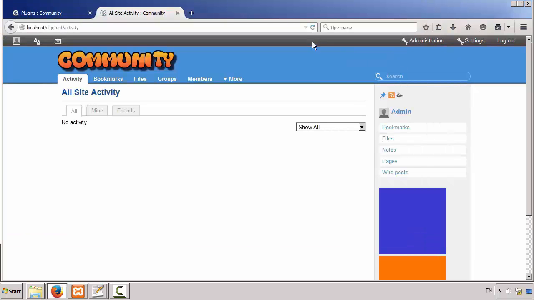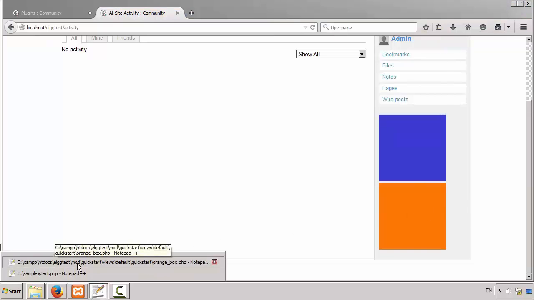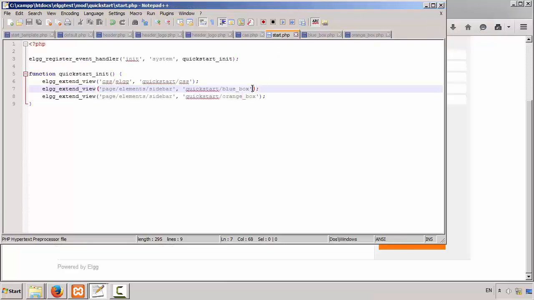So we have blue and orange box in sidebar. Now I will show you how to change order of views. Open Start PHP. By assigning lower number to orange box after reloading website, orange box should be on top of blue box.